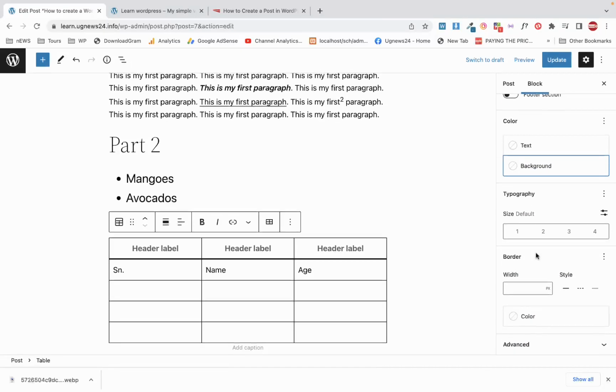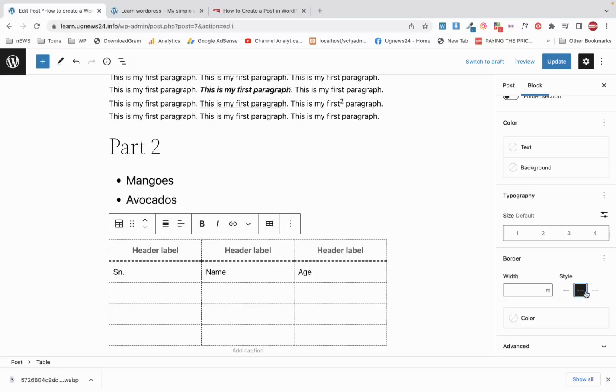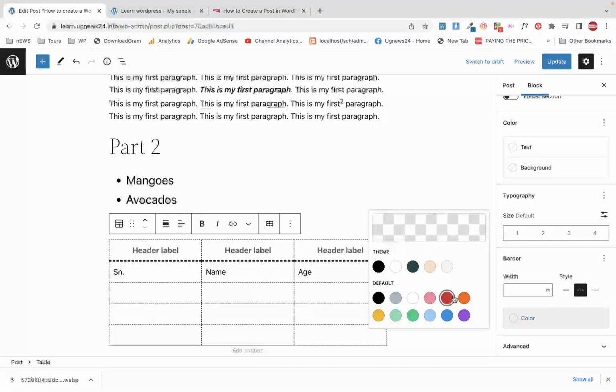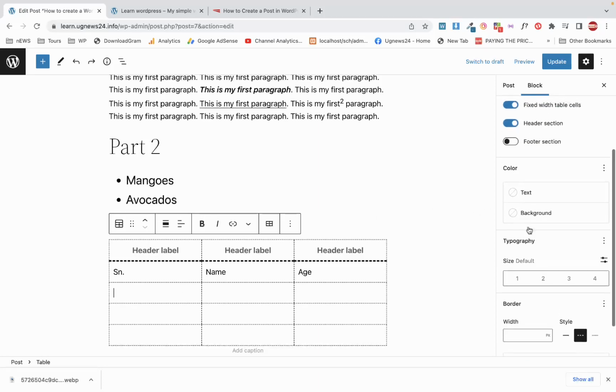You can change the size, you can change the size of different widths. You can change the style of the borders. You can change the color of borders, you see. So all these things are possible things that you can play with in a table, but don't get a little bit too playful and end up losing meaning. You can set whether you should have fixed width or not.